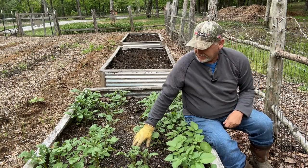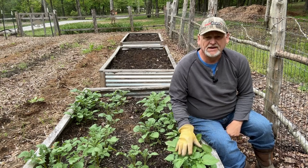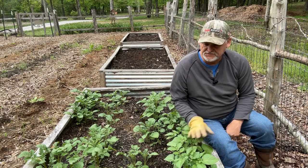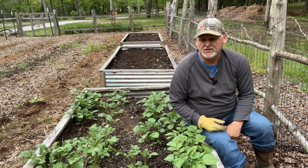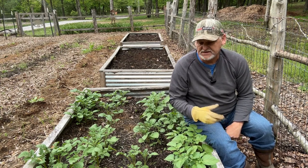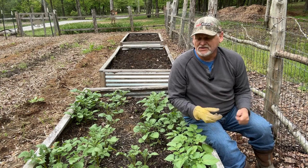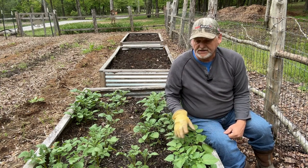All right, here's our potatoes that we're growing in a raised bed. We planted these, I think, around the 1st of March, and we're in the second week of April, and they're doing good. I got a few coming on that's a little bit behind. Weather got, it was warm, it got a little cool, and it's held them back a little bit.